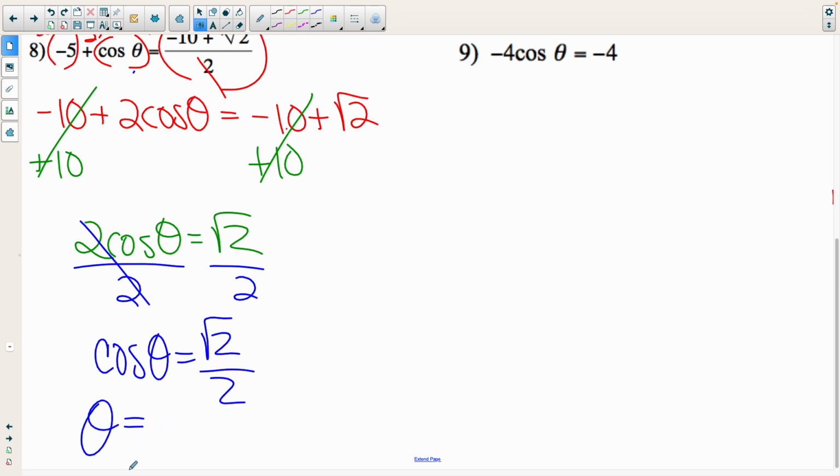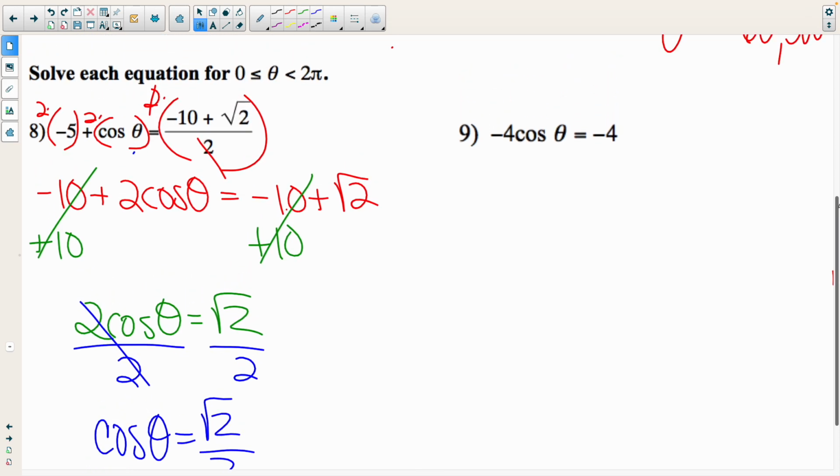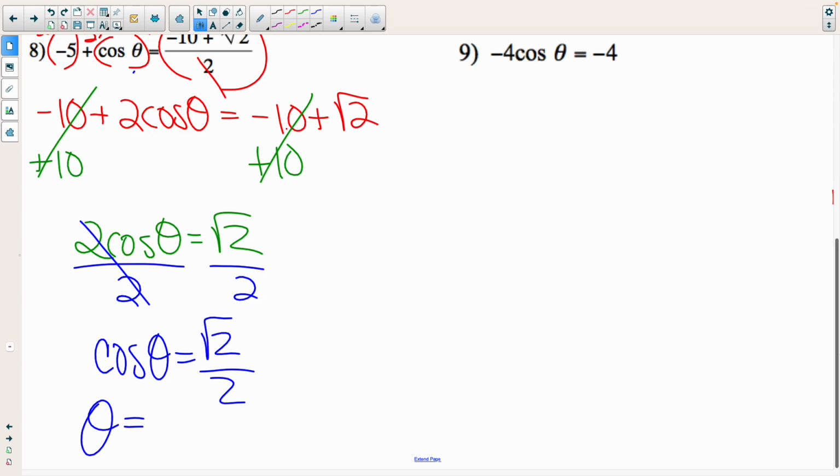Now, as you're giving your answers, make sure to check your constraints. You don't want to get points off after solving it correctly by not giving the angle measure in the right form. So we're in radians again. I'm looking for an x coordinate of root 2 over 2, but my answer has to be with the one with the pi in it. So we've got pi over 4 and 7 pi over 4.